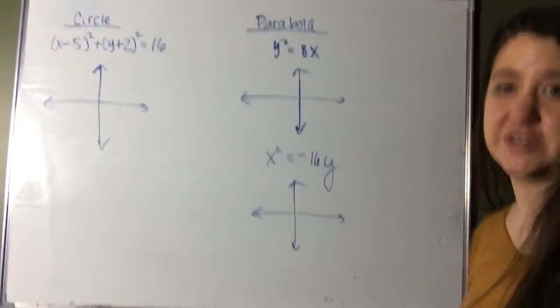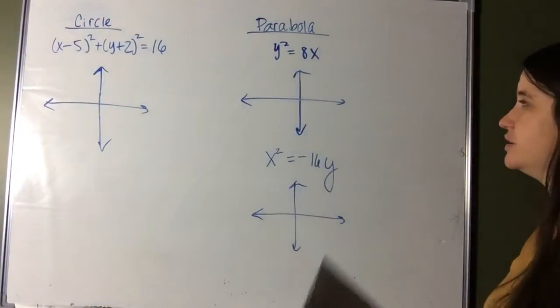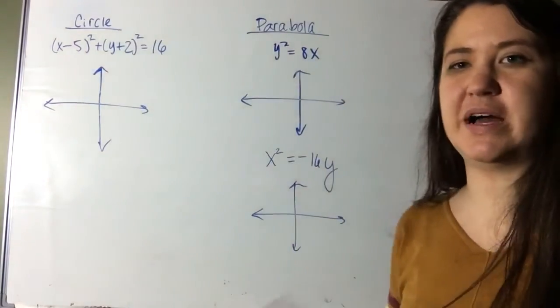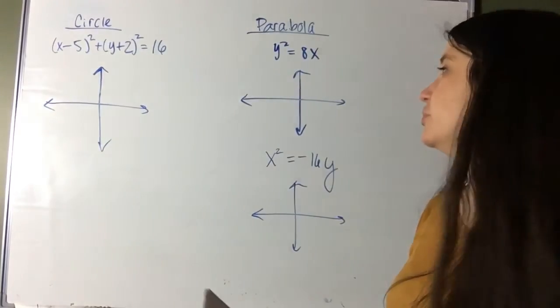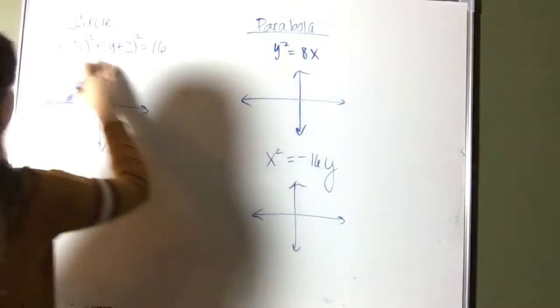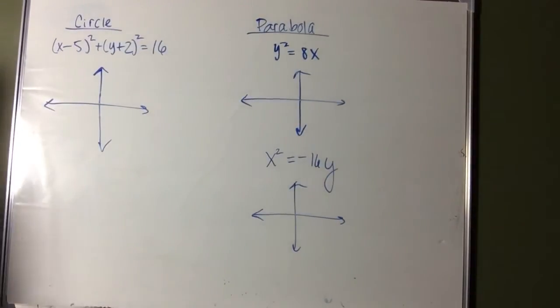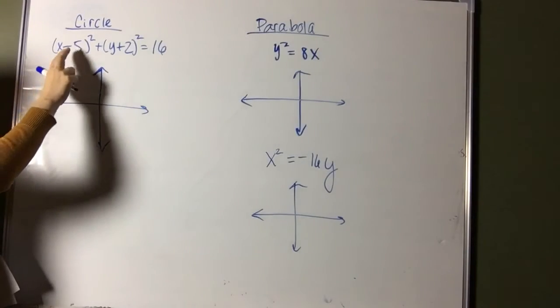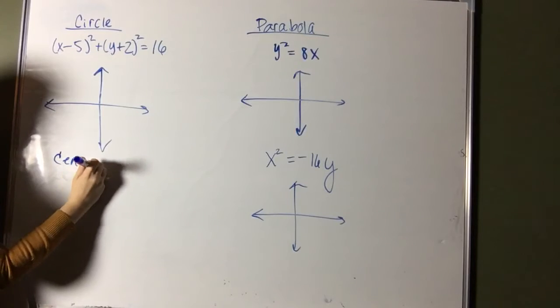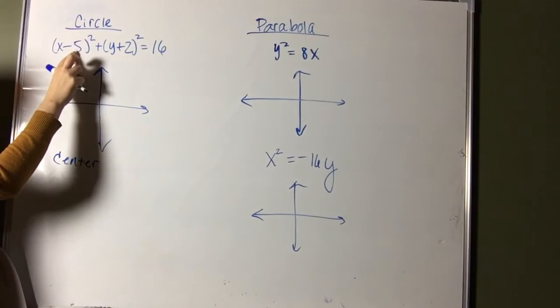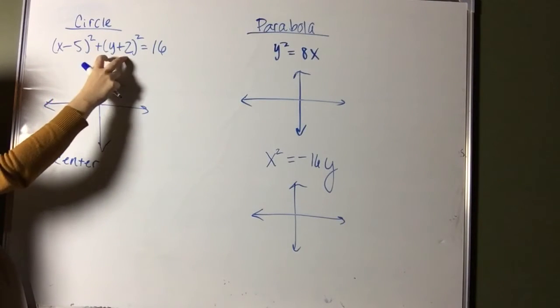Alright, this video is about the circle and the parabola defined in a different way than what we saw back in Tech Math 1. So the circle is really simple. Here's the standard form for a circle, or an example of something that's in standard form. All we need to do is look at this, and from this we can determine what the center of the circle is. The center is always the opposite of these values inside of the parentheses.